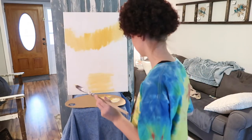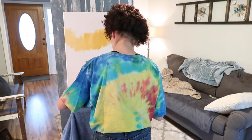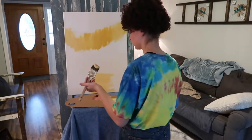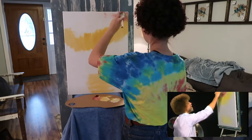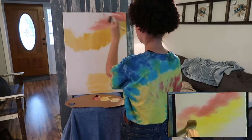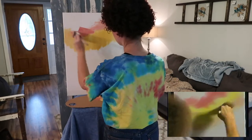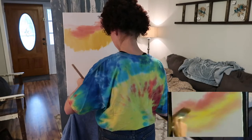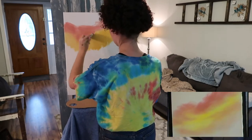Don't clean your brush. And we go into some crimson. Just get it good on the bristles right there. Just like that. And then more sky. Yeah. And I'm just going to lay in a little bit of crimson, just wherever. Sort of let them flow together. There we are. Just blend those edges out. Very nice. Just put a little warm spot up there in the sky.